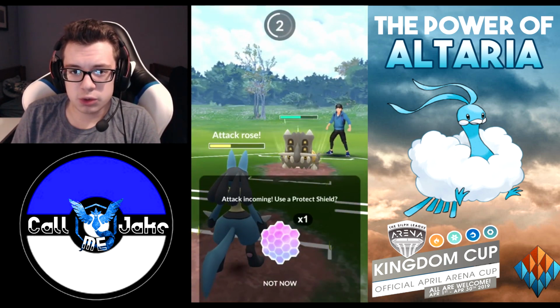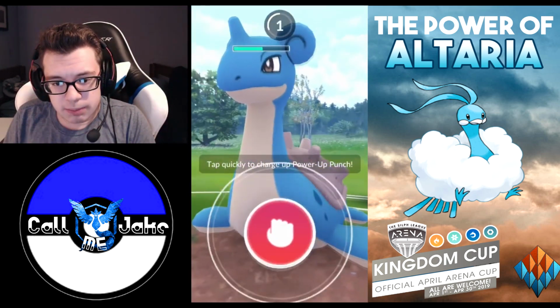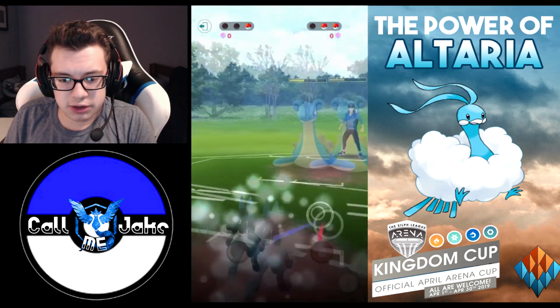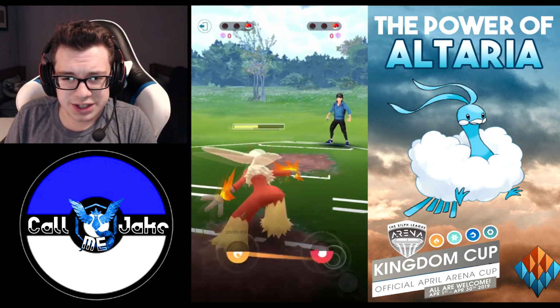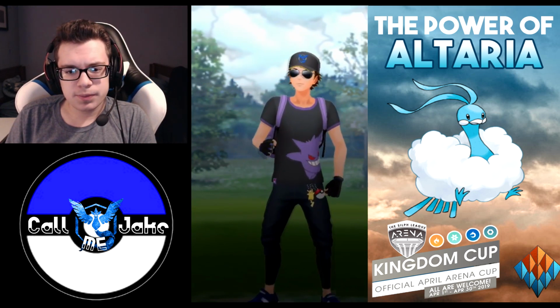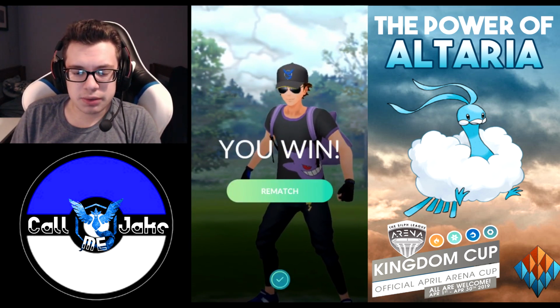But look at that. We have two Bastiodon counters here. Lucario is going to go ham. And his last Pokemon is Lapras, which we knew. So we're fine with taking that damage there. And Blaziken is going to go to work against Lapras here. And I think it's just barely able to squeeze out that win. Yep. Blaziken finishes off that game, beating out the Lapras and the Bastiodon.